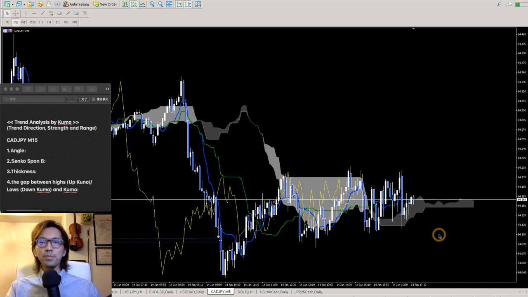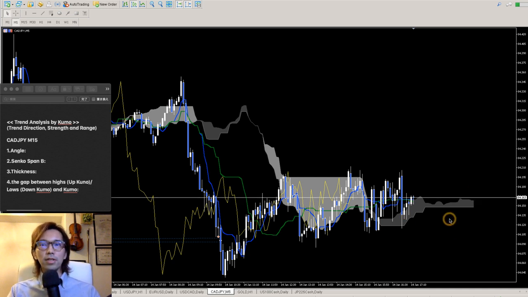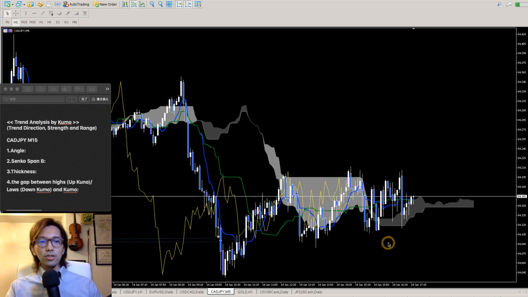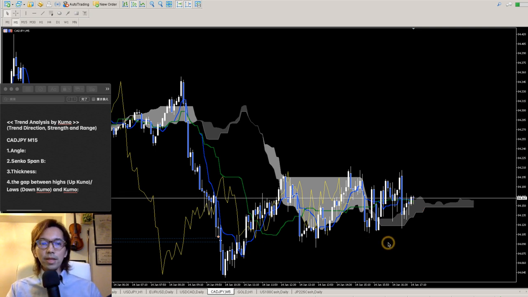We never know. So if you want to take trade based on the lines and price actions and other technical tools, then you can place buy. But when you see that Kumo is horizontal, you have to place a stop loss first of all. That's a primary rule. And plus, you have to make it tight to your positions because it's in a range, basically, based on the Kumo here.